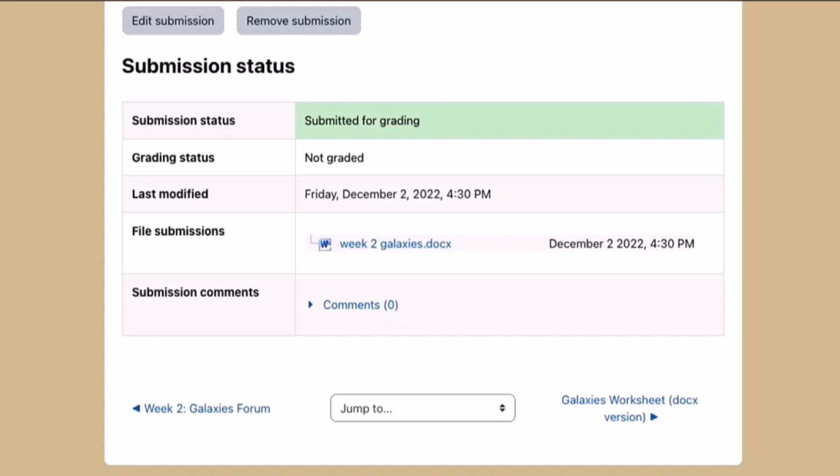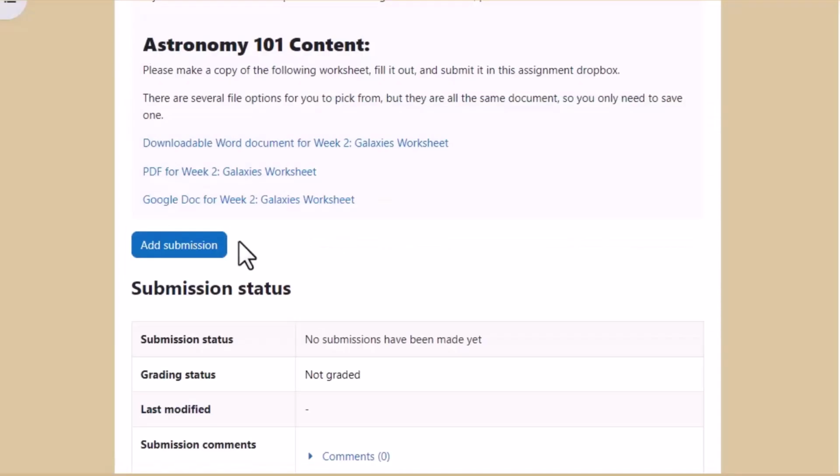Some professors will also put settings so that the Dropbox will not accept late submissions, so make sure to double-check your due dates as you complete your assignment. Once your professor has graded the assignment, your grade will appear, as well as any comments or feedback documents your professor may have included. Your professor may also enable activity instructions and/or a time limit.